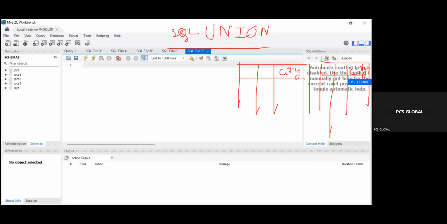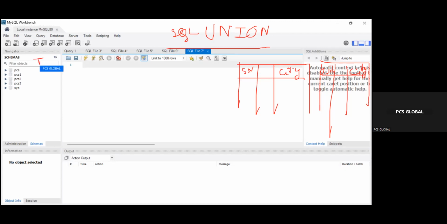So you just want an output. S name will be there, and there will be salesman, and there will be order ID. You just want an output of the union of both cities from two different tables. You want a new table where the city column will be there, and the city column will represent the union of the two different tables. So that's why we are using SQL union.